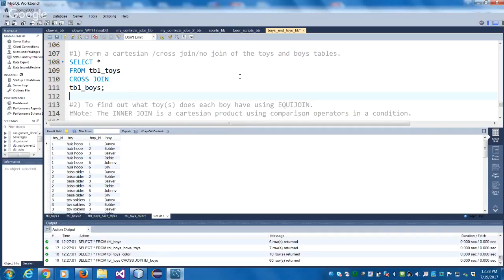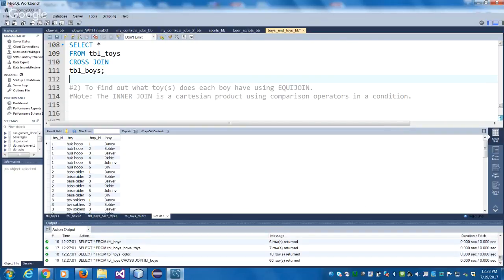Let's go to the second. So I'll introduce you to each one of them one by one. It says now let's find out what toys each boy has using equi-join. Equi-joins are joins when you combine two tables and you're trying to join on a field whose values are the same. That's why it's called an equi-join. So if the toy ID here is equal to the toy ID here, join that record, is an example of an equi-join. And this is the most common join. You usually join tables on equality, but it could be more, it could be less, but that's how you usually join them.